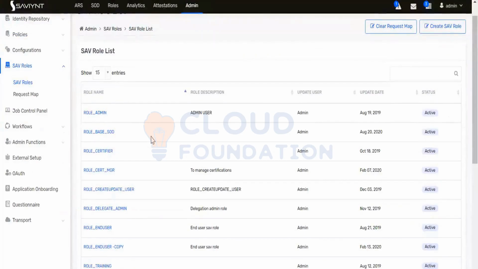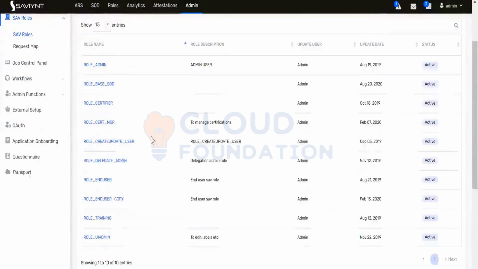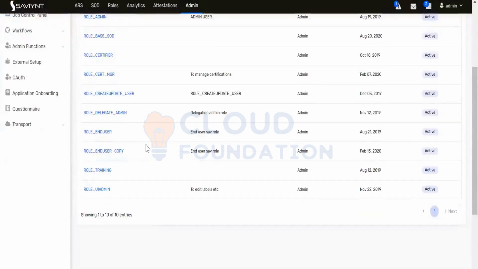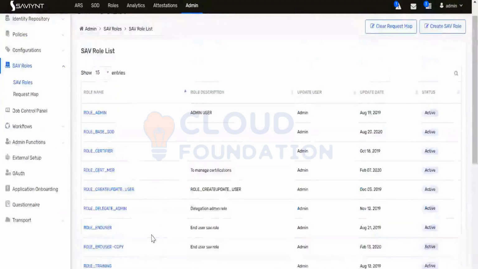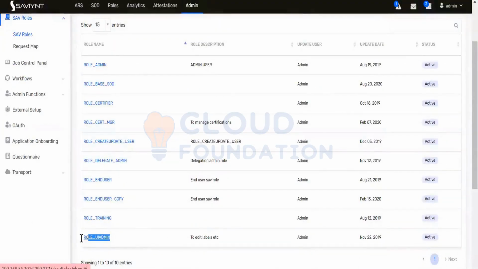Always remember, there are two SAV roles that will always be predefined. One is your ROLE_EADMIN. This ROLE_EADMIN will be present by default, and ROLE_ADMIN, these two SAV roles will already be present. ROLE_ADMIN is basically given to the person who needs entire access of the system.